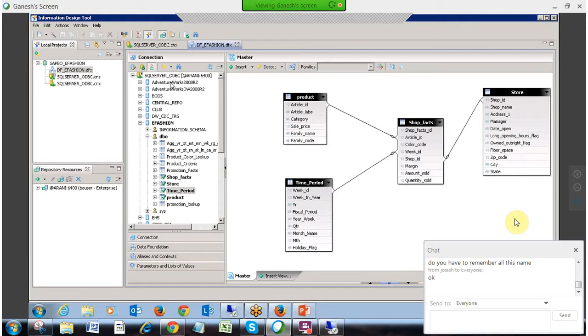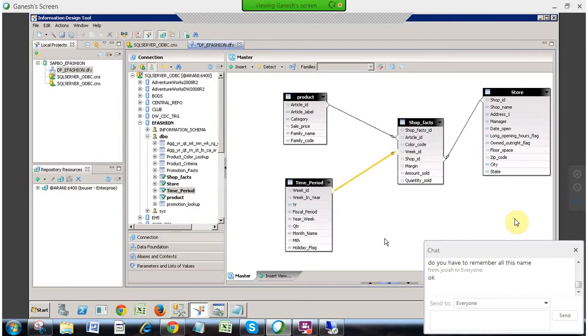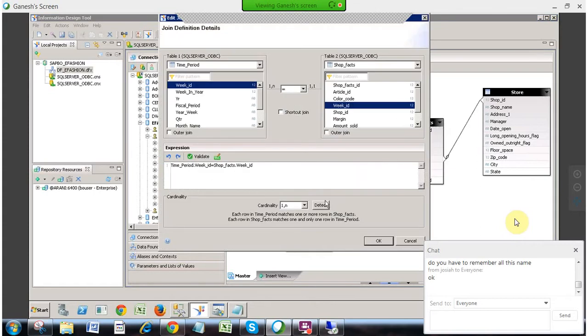So the next question here is about this cardinality check. If I go by this detect option, how good can it be? Meaning, will there be any scenario where detect will give an incorrect cardinality? See, as long as proper data is loaded into these tables, the detect will always give you the right option.